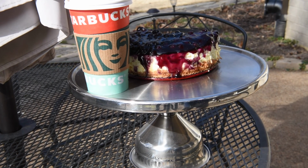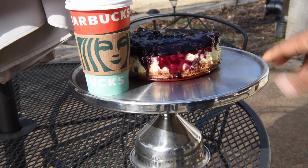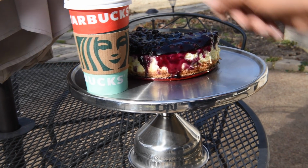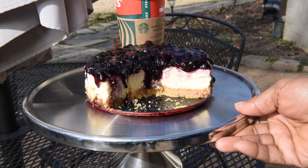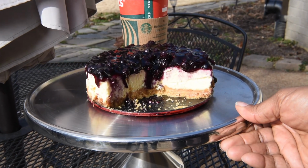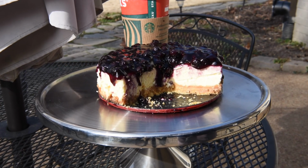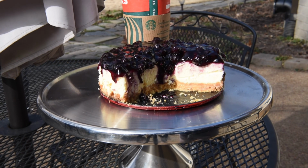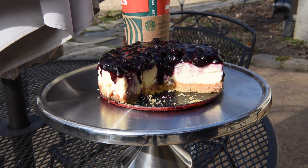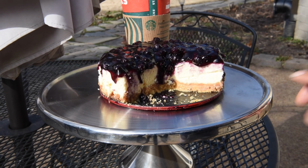All right, guys. So here it is, the next day. Of course, you can see that I've already taken last night a few practice rounds and even shared it with my friend Gerald. So I don't want you to think that this cheesecake is going to win any awards or nothing like that. This just shows you that an InstaPot can cook you a cheesecake in 26 minutes and maybe as short as an hour in the refrigerator.